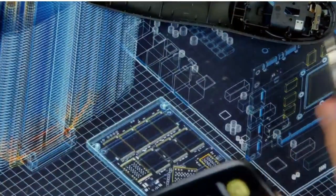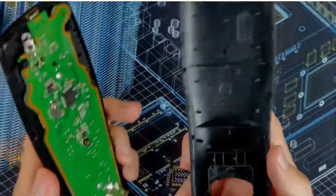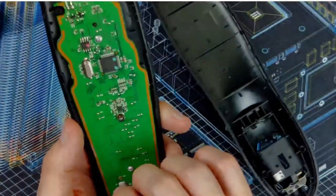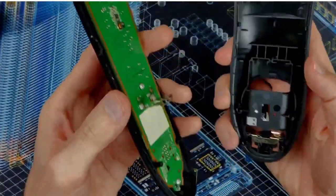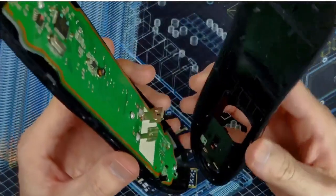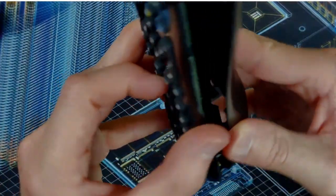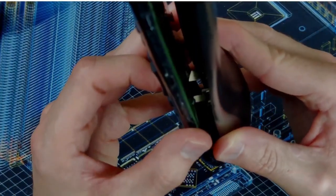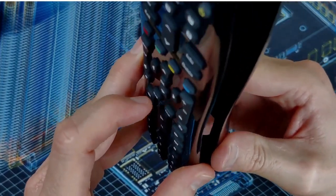Okay. And then the issue I was having before is the terminals. Didn't want to go in. So they line up in these slots here. So we'll try again. You can barely see it in there. But that's where I'm focusing on.